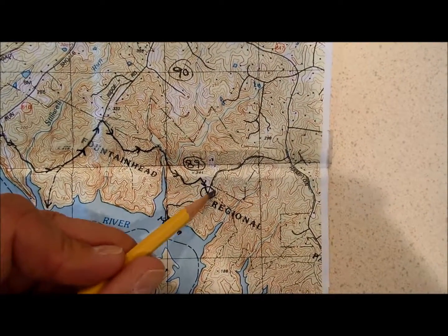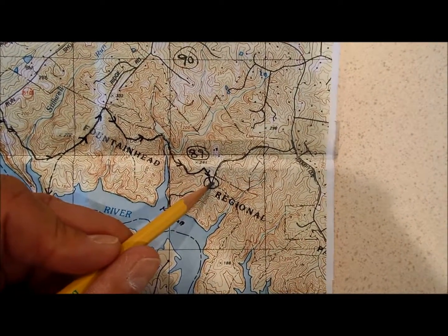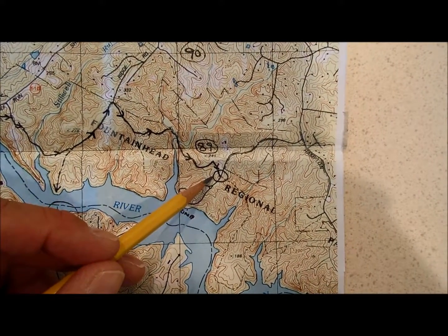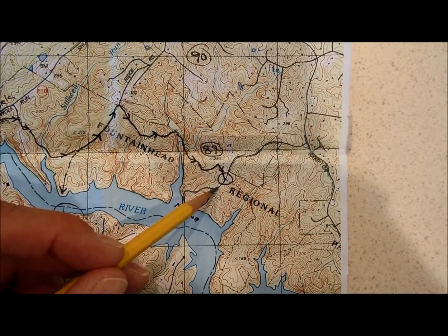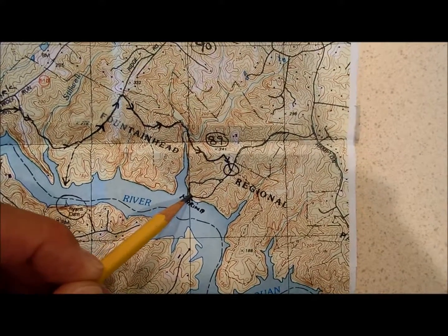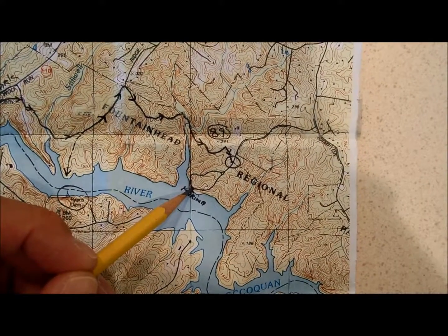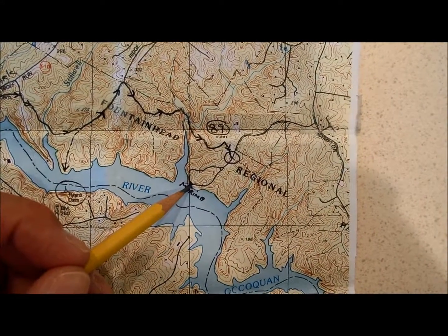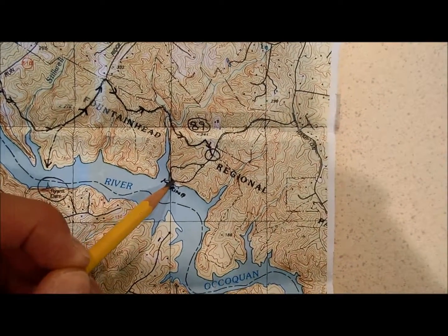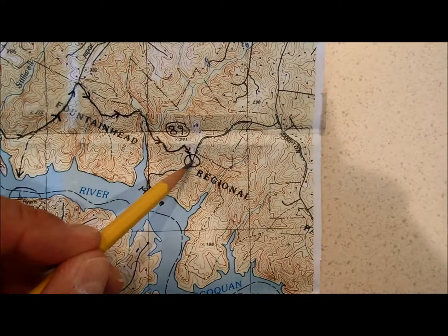There's a big parking lot here. There's a pavilion for picnicking. There's picnic tables and stuff. And there's a putt-putt golf course. And if you follow the signs, you'll end up coming down this way and down this hill, down to the water, down to the marina. The marina's down here. There's a real nice dock. There's boats that you can rent. There's a lot of places where you can fish off the pier. So I checked that out. Then I continued on back around this way, back up to the parking lot.